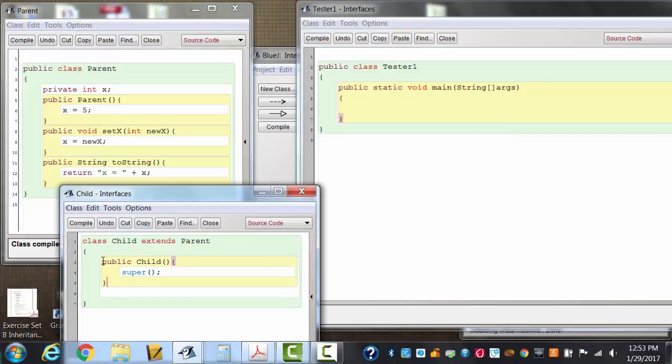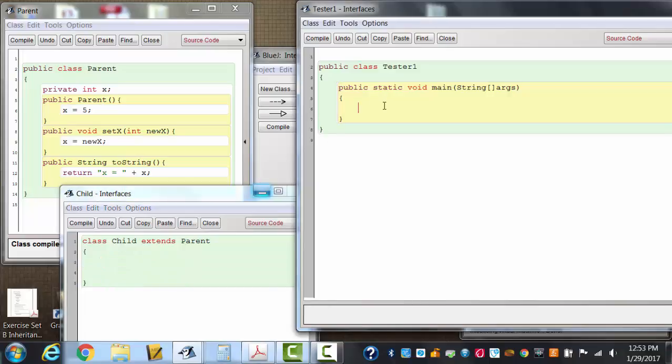We know it's there because when we make a child, for example, parent C1 equals new child, we know it's there. We can prove it. That code I just erased is there implicitly because I can print C1 and I'm going to see everything that would have happened if I called the super default constructor and the superclass's toString method.